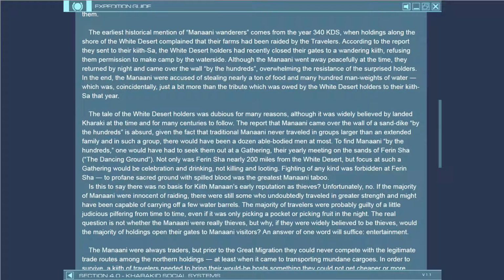Not only was Ferin Shah nearly 200 miles from the White Desert, but the focus at such a gathering would be celebration and drinking, not killing and looting. Fighting of any kind was forbidden at Ferin Shah. To profane sacred ground with the spilling of blood is the greatest Manan taboo. This is to say there is no basis for the early reputation of the Manan as thieves.